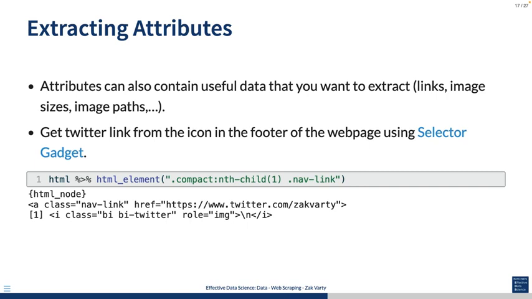As well as the contents, attributes of tags are also used to record information, which you might be interested in collecting. For example, the destination of links are stored in the href attribute, and the path to the source files for images are stored in the src attribute. To consider a concrete example of this, think about trying to extract the Twitter link from an icon that is within the page footer. This can be really quite tricky to locate in the full HTML source, so I used the selector gadget here to help me find the correct combination of elements to select only that part that I was really interested in.